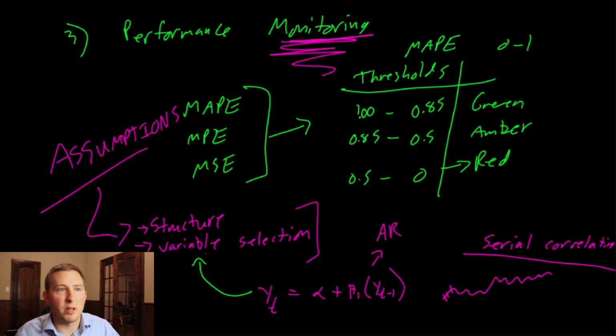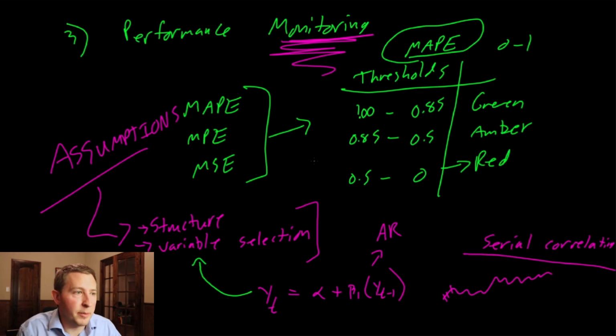Refitting models, checking model fits. Again, monitoring these errors, which I'm guessing Zillow is already doing, right? I'm going to assume that. But if they're not, I mean, they also need to be checking down here at the assumptions and figuring out like, okay, we went from green, like at 0.99, we're getting now to like 0.88. We're monitoring again, it's at 0.85. We're still kind of good. And then it's slowly moving. These are things to look at because they can help you then dive back into the assumptions, figure out if you need to refit the model.